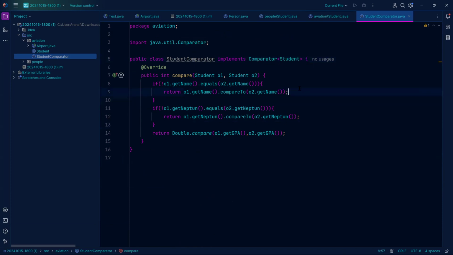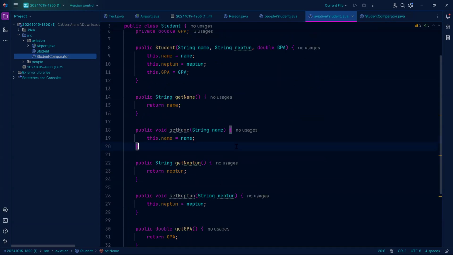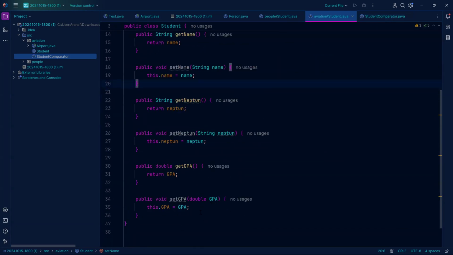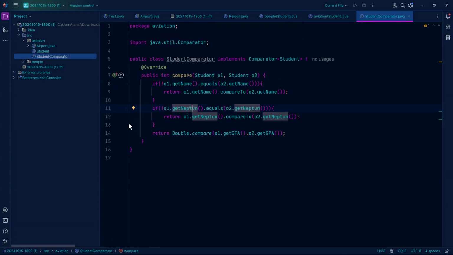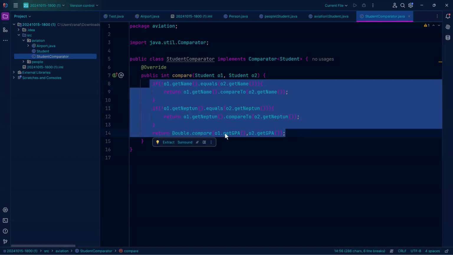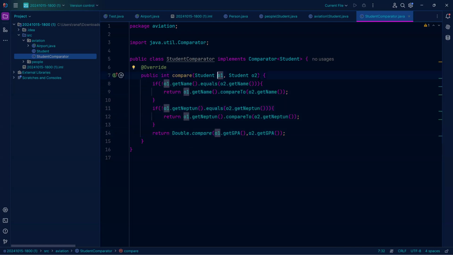So this means we have to implement this method, compare. If we put comparison logic in the student class, it would take a different student. But instead, this is a machine that takes two students, and the logic inside is the same. Instead of this dot get GPA, you just compare the first one to the second one.